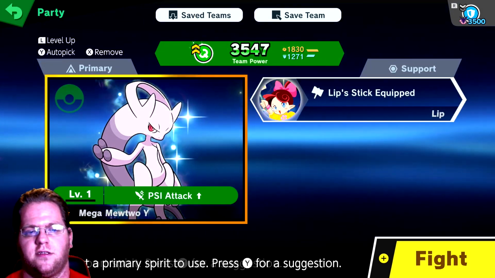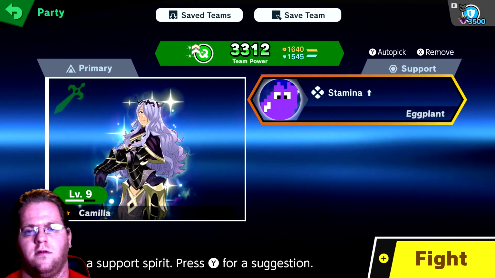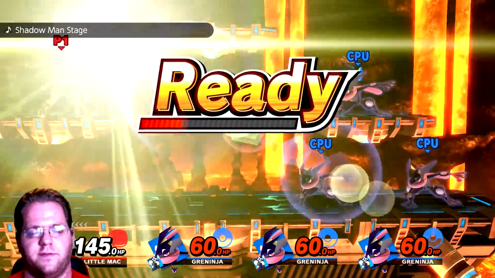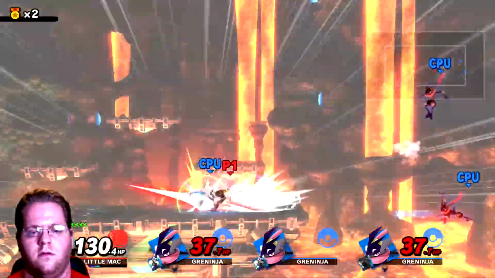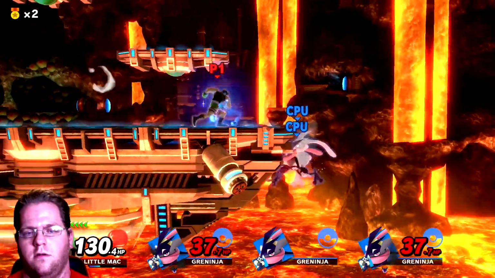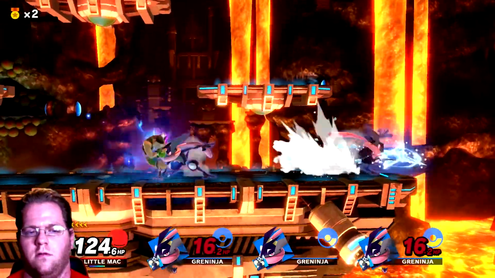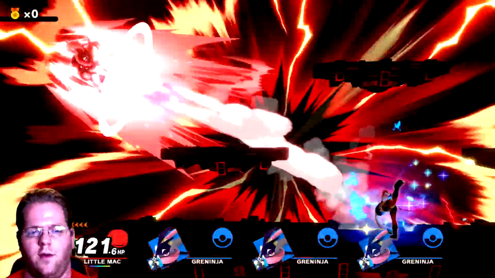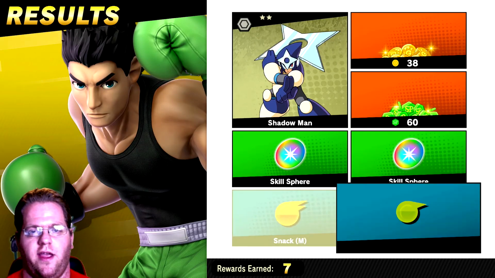Alright, fighting Shadow Man next. Works. The stamina battle is still pretty easy though at this level. Enemy's neutral specials increase power, stamina battle, the enemy favors neutral specials. Alright. Oh, wrong one. There we go. Victory! Shadow Man down.